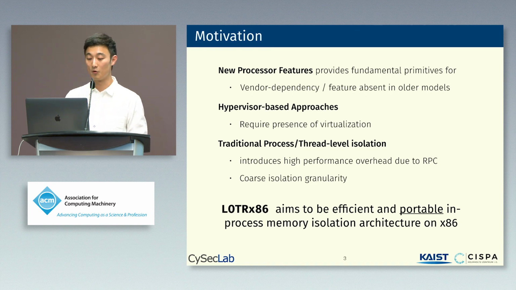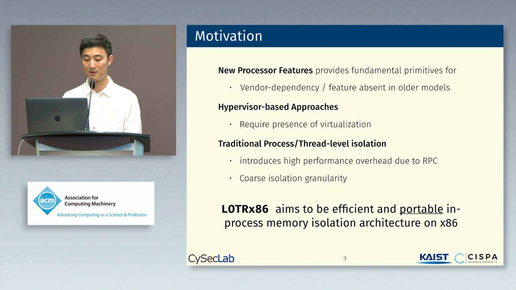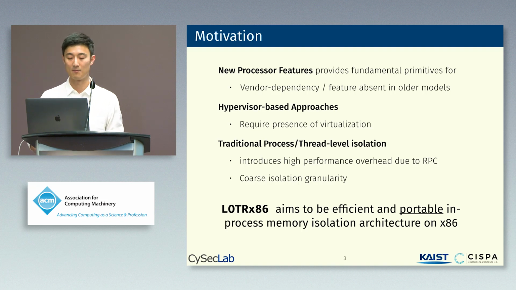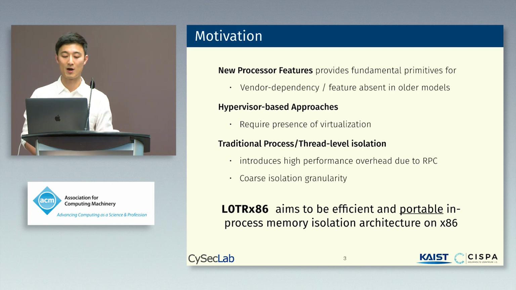Using hypervisors is also a popular approach. Hypervisors serve as a great leverage to isolate and oversee sensitive program memory. However, we argue that developers who target general users may face portability issues adopting these solutions. For instance, SGX is only available on newer Intel processors, and of course, it's not available on AMD processors that are regaining popularity in recent years. And hypervisor-based solutions require the user machine to be virtualized.